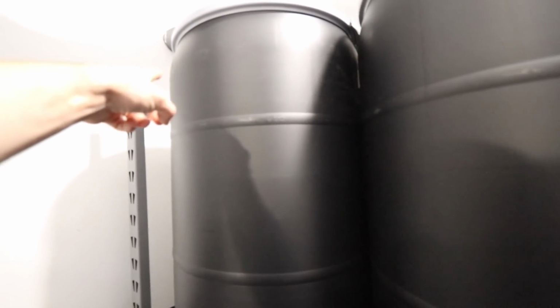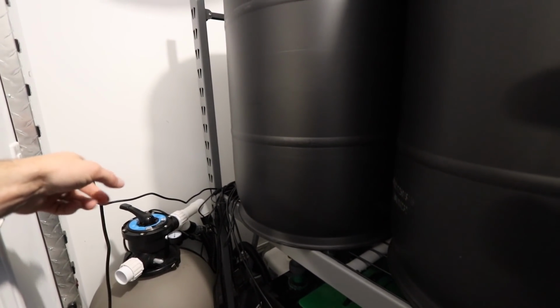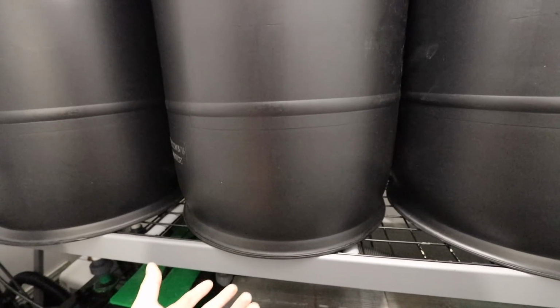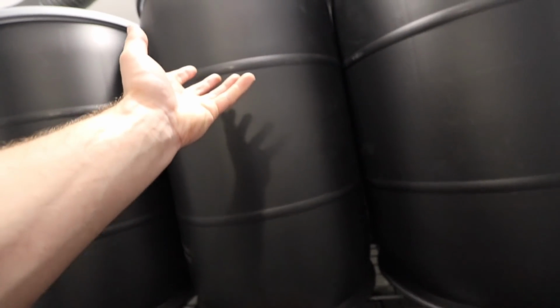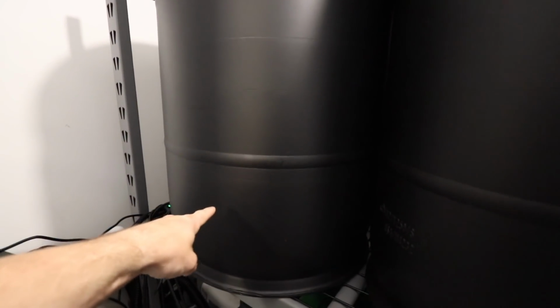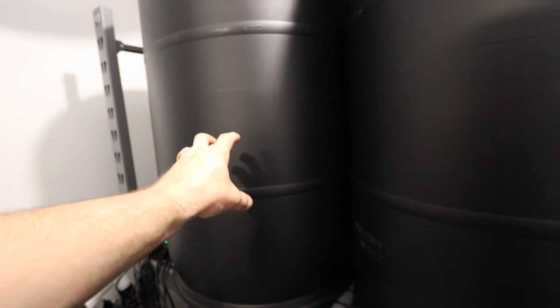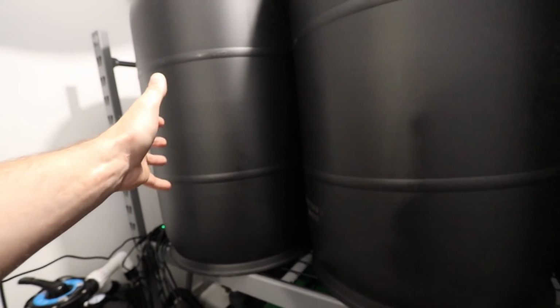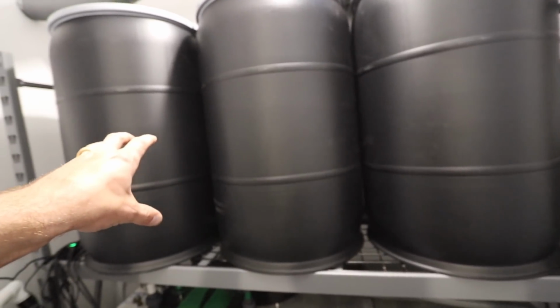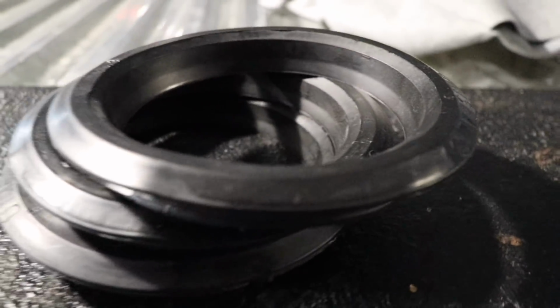It'll drain out the side here into this barrel, and then of course overflow at the top and back to the 2000. Or we could pump the water up through it, not need an air stone to fluidize it, and use the jets of the water pump instead, rising up through it. Water then overflows into this barrel and down through the bottom and out, using this for biological media as well, and maybe even a settling chamber. I'm gonna take my time on these because I don't know how I wanna do it. But in order to connect these barrels, I'll be using these uni seals here.